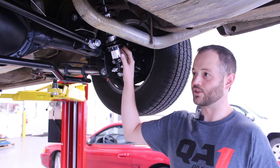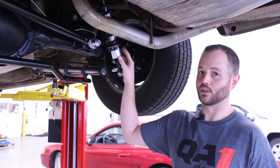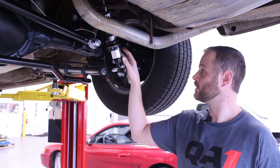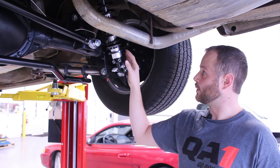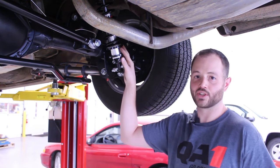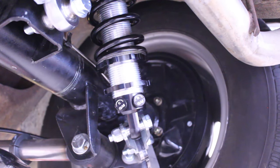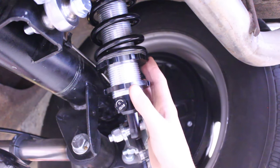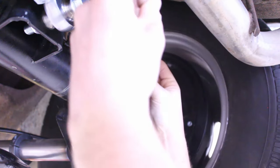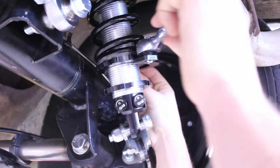So let's talk about the ride height adjustment procedure. We first want to make sure that we've got anti-seize applied to the threads of the shock — this will eliminate the potential for galling of the aluminum to the spring seat adjusters. We want to lower our locking collar down out of the way, which will provide us clearance and access to our main spring seat adjuster. Once we've got our locking collar out of the way to leave room for our spanner wrench, we'll take one of our spanner wrench options and start making adjustments on the main spring seat. I like this ratchet-style attachment — I'm just going to hook onto the indent in the spanner nut and start lowering this spring seat down.